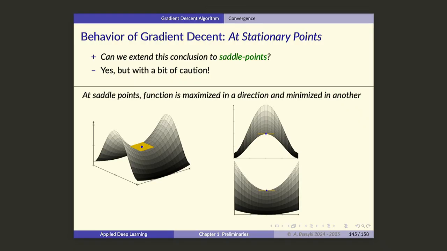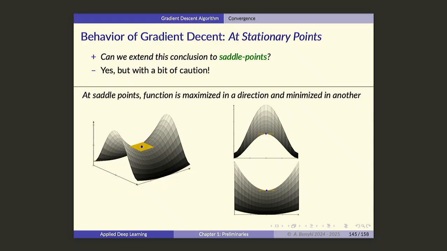So a saddle point is something like this, I told you before. In one direction, or in a couple of directions when you think high dimensional, it's a minimum, and in a couple of other directions it's a maximum. The name saddle comes from the fact that the saddle on a horse looks like that. So this is a saddle, and if you look from this side, you're going to see a minimum. But if you look from this side, the front of the horse, then you're going to see a maximum.